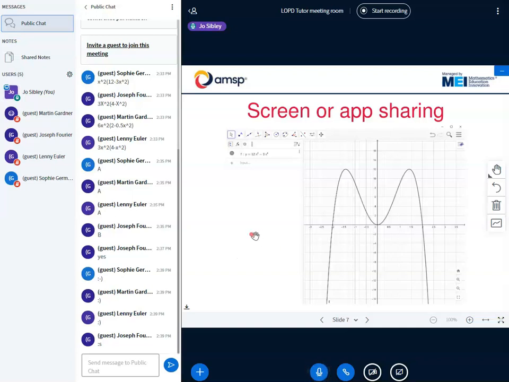And the reason I've done that is because our experience is that sometimes screen sharing and app sharing can be a bit on the wobbly side. It's one of the parts of using the online classroom that needs a bit of practice and a little bit of confidence, and particularly needs good broadband connection. So what we tend to do is belt and braces if we're using an app share type arrangement in our teaching, is to have a screenshot of what it should look like, just in case things don't quite work out the way they should. But crossing my fingers and hoping it does.